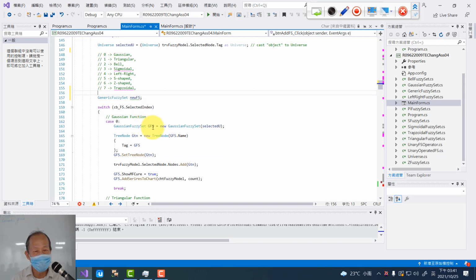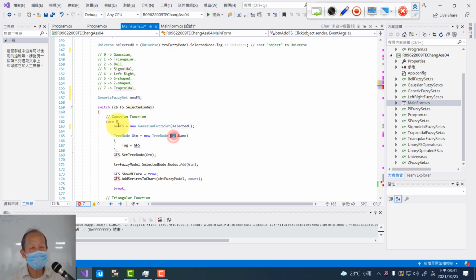Here, you don't need to specify new fuzzy set. You instantiate an object of the derived class, but you assign the reference to the type of the parent, fuzzy set. You see here. How about the tree node?